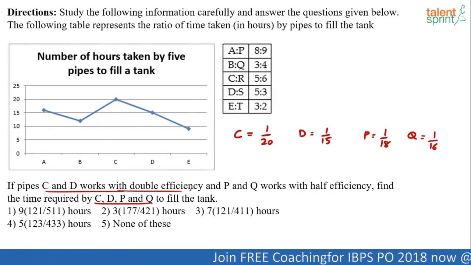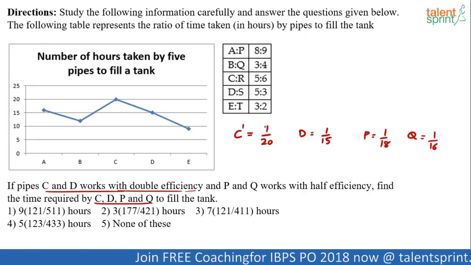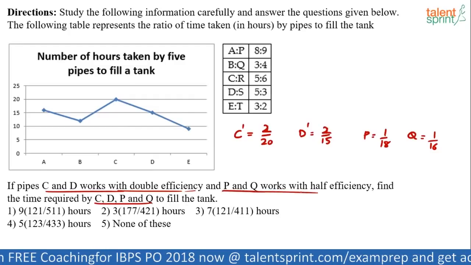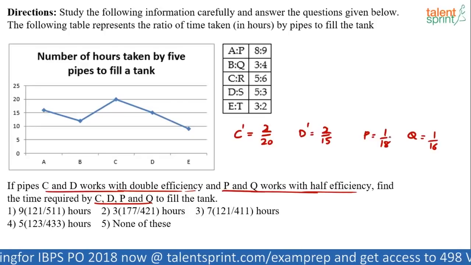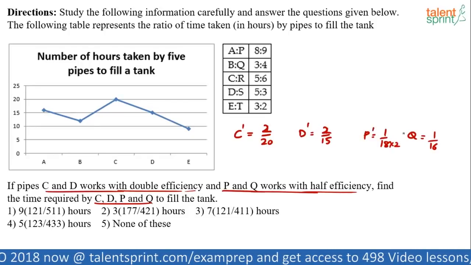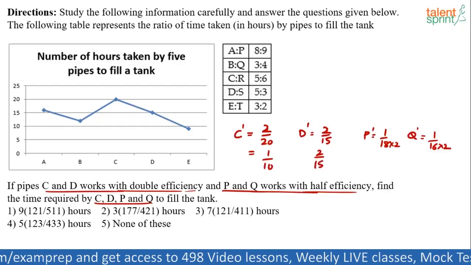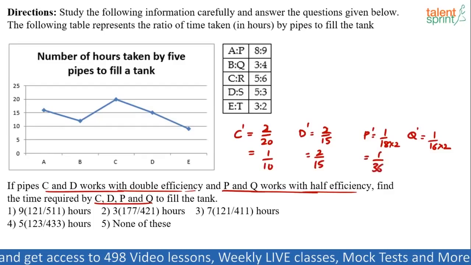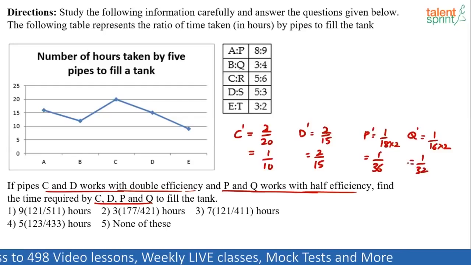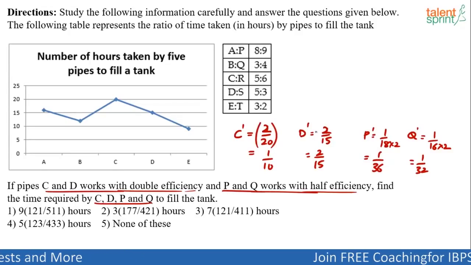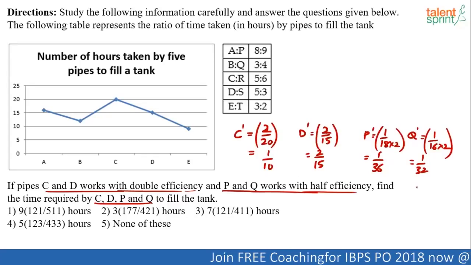Let me just check the numbers for P and Q. C, D, P, Q. C is 20, D is 15, 18 and 16. I think I've taken the right values. Now, he says C and D works with double efficiency. So, what is the new efficiency of C? Double, twice. So, 2 by 20. D dash, 2 by 15. C and D work with double efficiency. P and Q work with half efficiency. It is half. Half means divide this by 2. So, denominator will get multiplied by 2. Q also works with half efficiency into 2. So, now the efficiencies are 2 by 20, which is nothing but 1 by 10. This is 2 by 15. P's efficiency is 1 by 36 and Q's efficiency is 1 by 32. So, these are the fractions you have to deal with now.